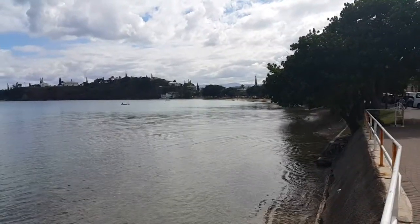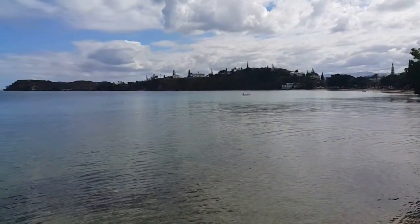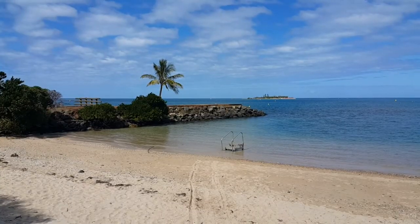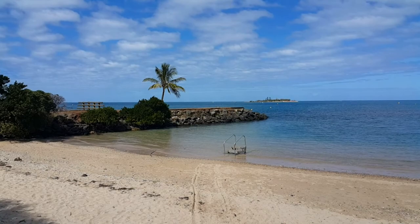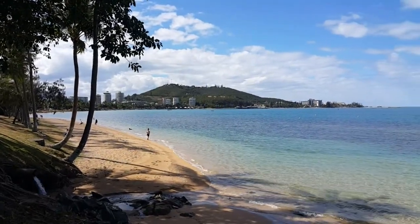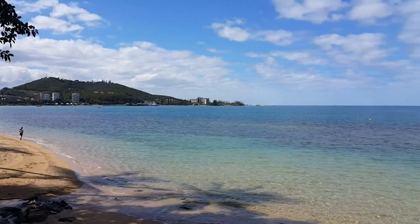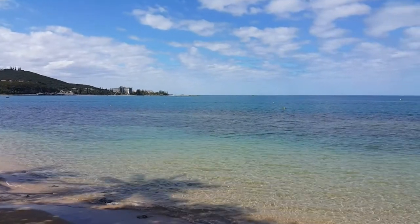And this is Lemon Beach. Beautiful for swimming, 24 degrees in the sea there today. Just lovely. And over there's Duck Island, one of the nice resorts. And this is Antsivata Beach, which is the main surfing beach. Not much surfing today because the sea is so nice and flat.